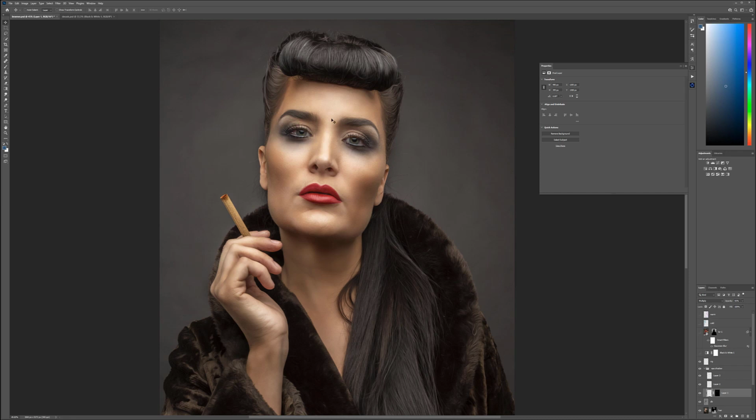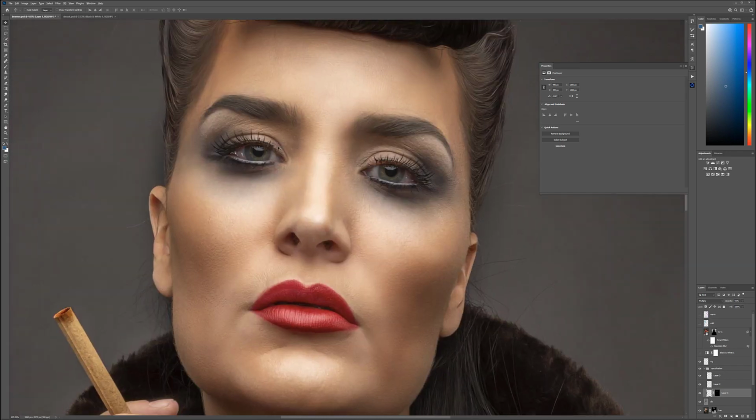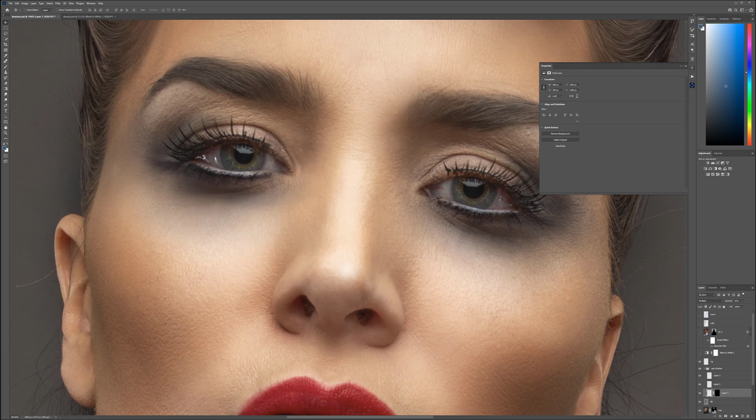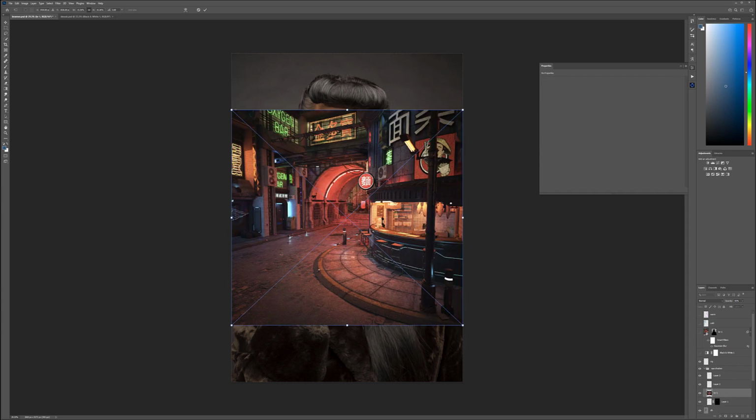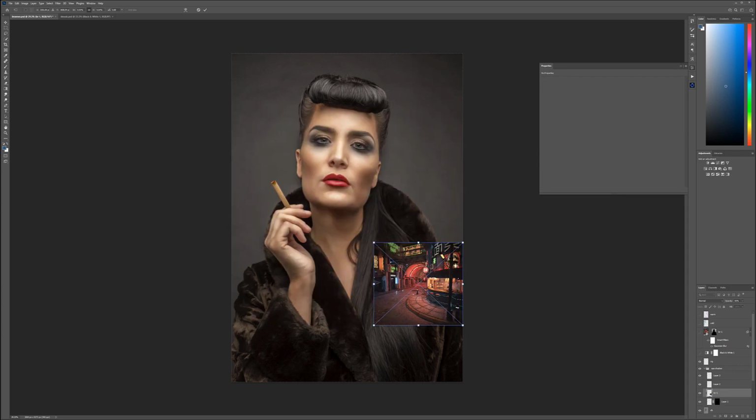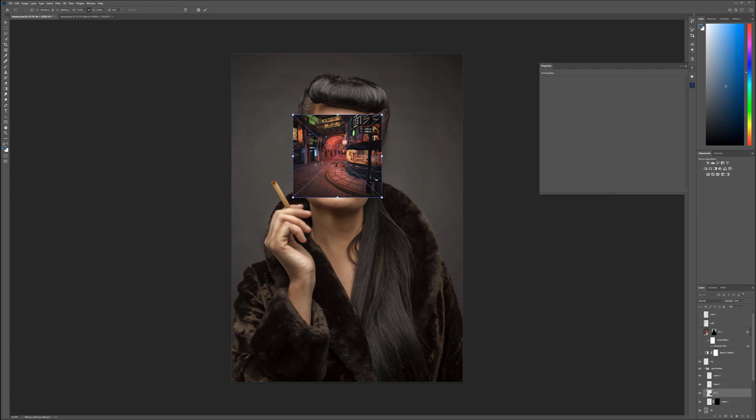Okay, in her eyes, let's add some reflection, so we'll have an interesting way to view this. For this, we'll take the same image that we had before. This one, I'm just going to shrink it down, so it covers almost her face, and shrink down so we'll have a little bit more detail, reflection, kind of like right there.